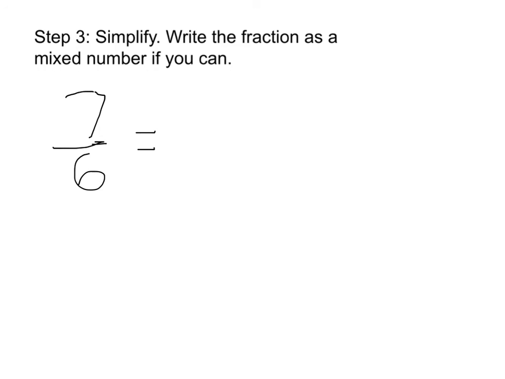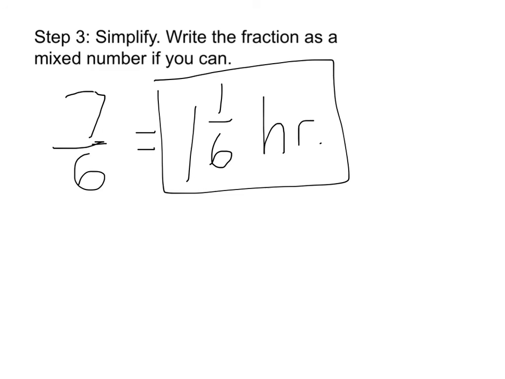Erica? 1 and 1/6. Now, Daniel, we need to make sure we label the answers, don't we? So what would the label be in this case? 1 and 1/6 of an, Daniel? 1 and 1/6 of the time. And what is the time measured in? Of an hour. Good. 1 and 1/6 hour is our final answer.